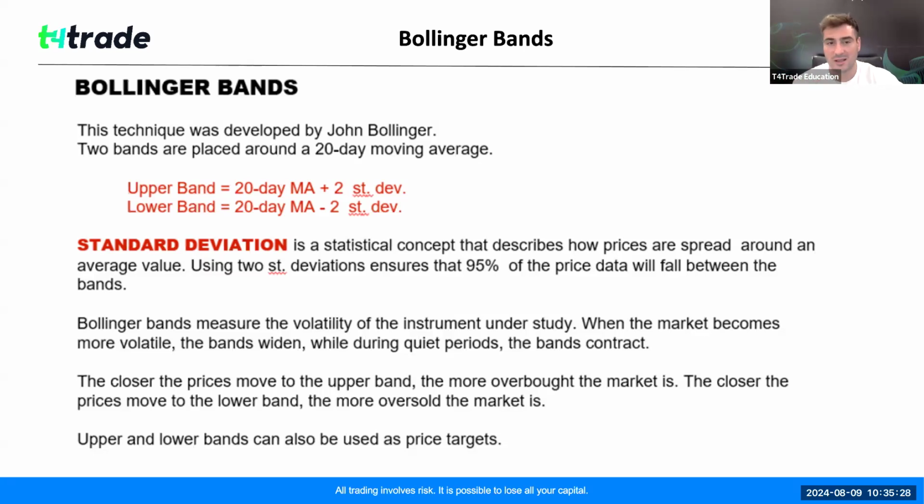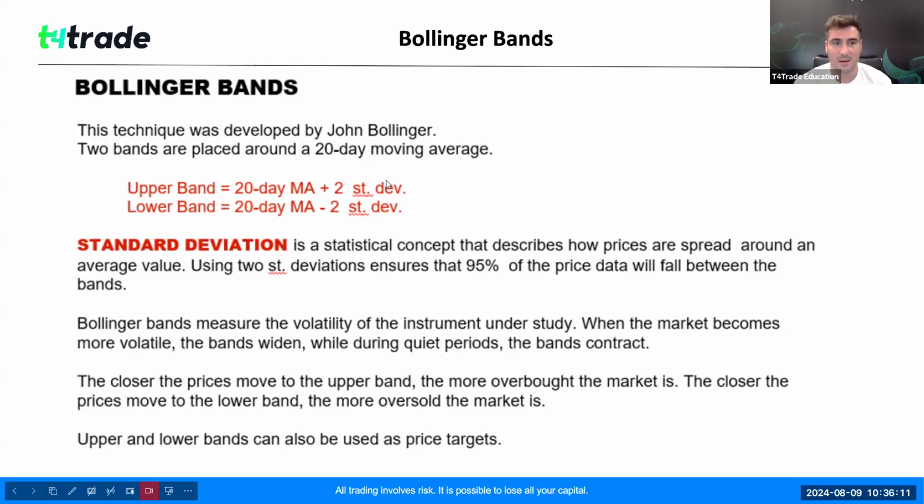The 20-day moving average. It uses information about the prior slide we just made, moving average, and it adds two bands. So Bollinger Bands uses statistical data. More specifically, we're talking about standard deviation, which is a statistical concept that describes how prices are spread around an average value. So moving average is the average value, and you have the standard deviation, this statistical kind of tool, that adds on a buffer zone above this line and below this line in order to capture how far the price action is moving away from that average. Okay, this is in simple terms what the Bollinger Bands are doing.